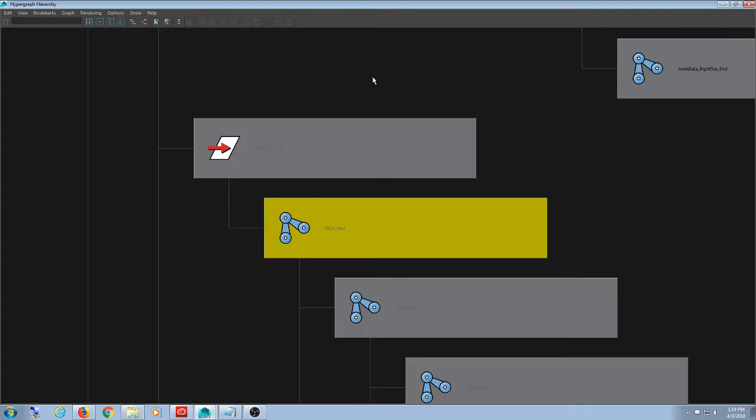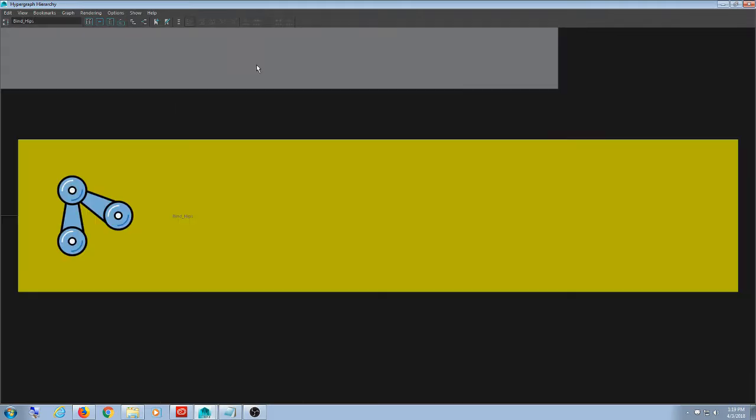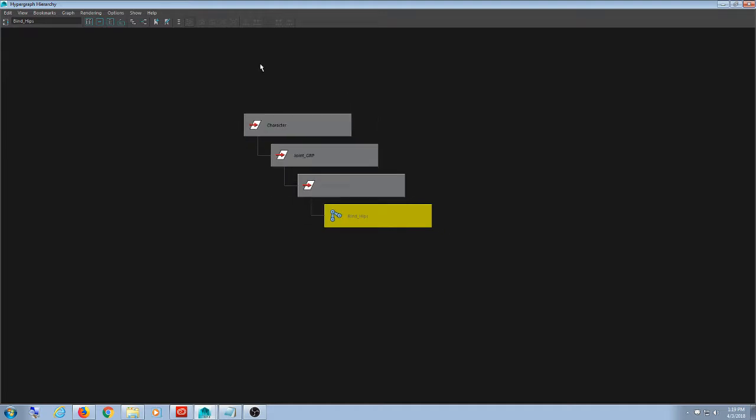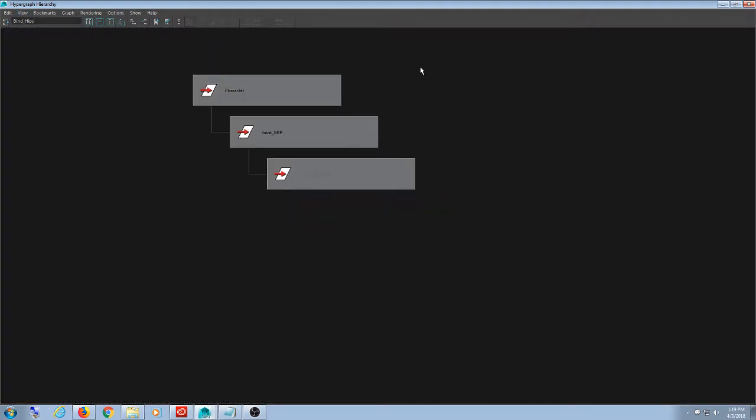You can actually, there's a search at the top. Bind underscore hips. That actually worked. So if you just type in bind underscore hips, capital B, capital H, it'll zoom to it.